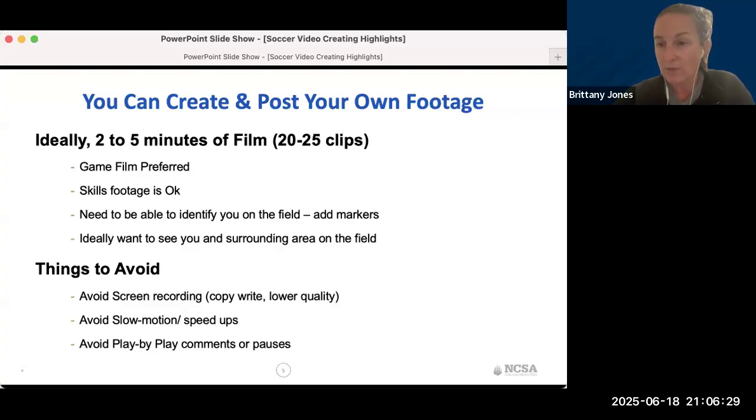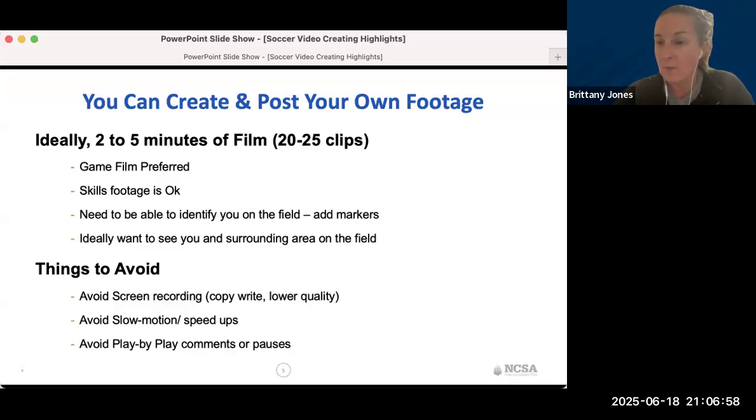For our goalkeepers, game film is definitely something coaches want to see. The problem with game film for goalkeepers is that you are limited to whatever the other team does. As a coach evaluating athletes, I may go to a game and not see a goalkeeper do much of anything. They may make one save, two saves, or only make saves off services. So for goalkeepers, we will use training footage to showcase a variety of skills in one setting. That is something we will talk about as we get there.